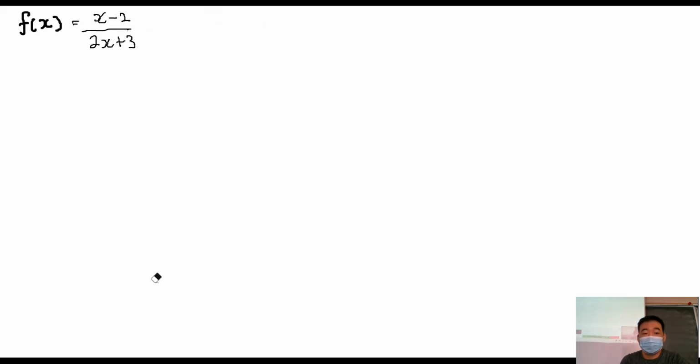Okay, next. As we go through the steps of domain, intercepts, and asymptotes, I'm going to start writing little reminders on the side to tell you what you are trying to do to help sketch this graph. So the first part is domain, right? And it's always going to be x belongs to R, but what's my restriction? In this case, x cannot be -3/2. That should be automatic by now. Everyone should be like, yeah, that makes sense. Mr. Kim, keep going. I'm bored.